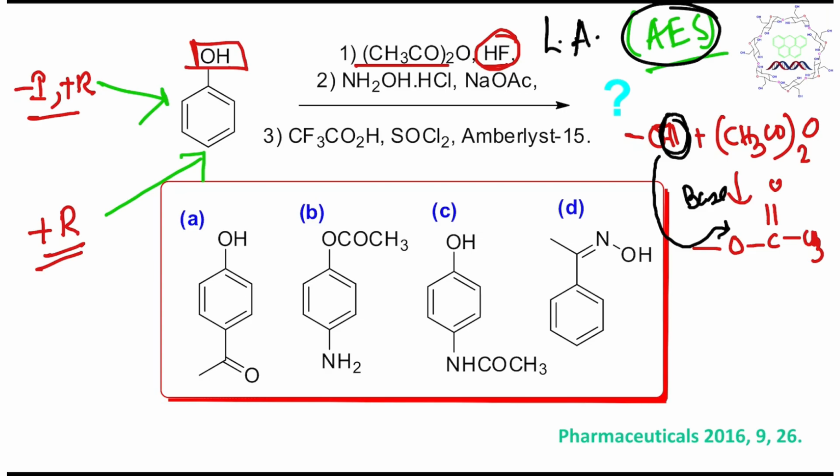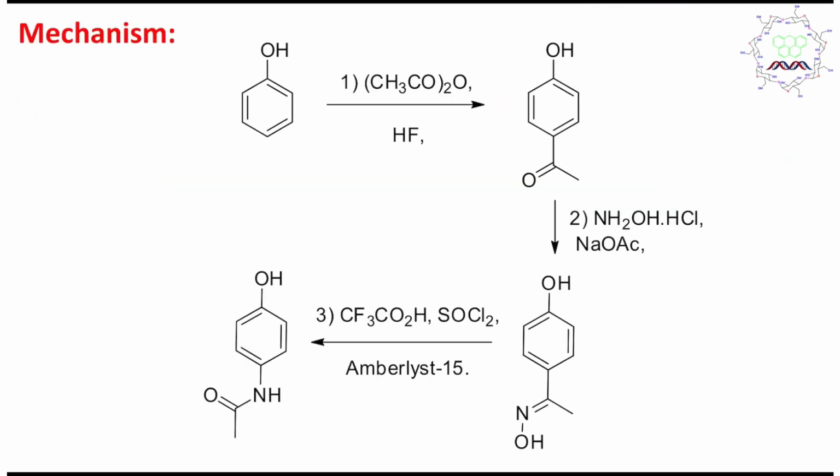That's why this reaction step is a little crucial. Aromatic electrophilic substitution reaction happens, and remember this, since the phenol is activating in nature, the presence of a Lewis acid is not essential. So the first step of this reaction is aromatic electrophilic substitution, or more specifically, an acylation reaction on the para position. I believe this step is a little crucial for understanding, so I guess you have understood. If you didn't understand, please go back and watch the explanation again.